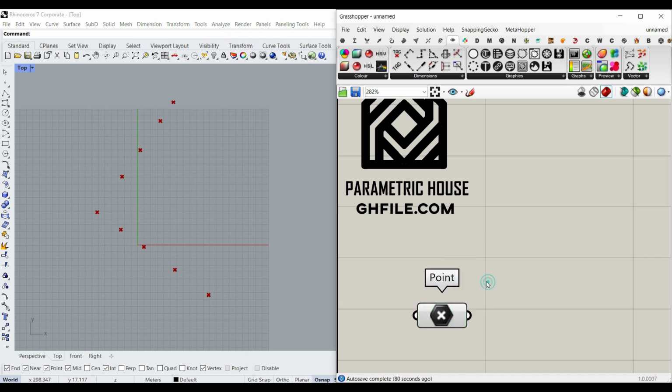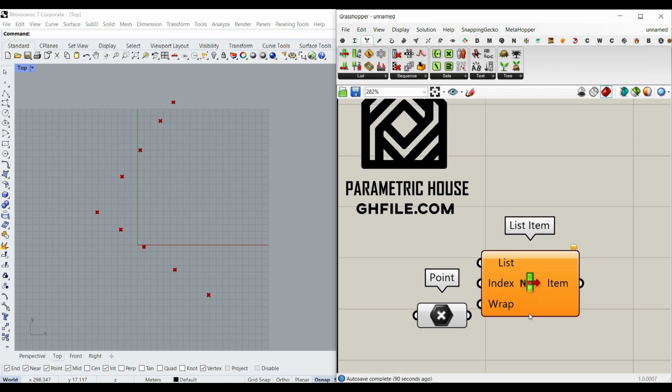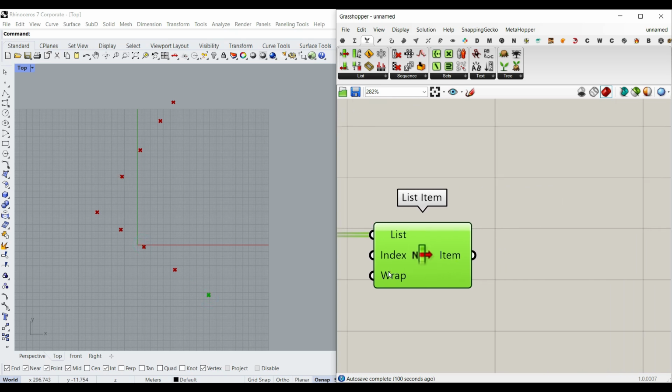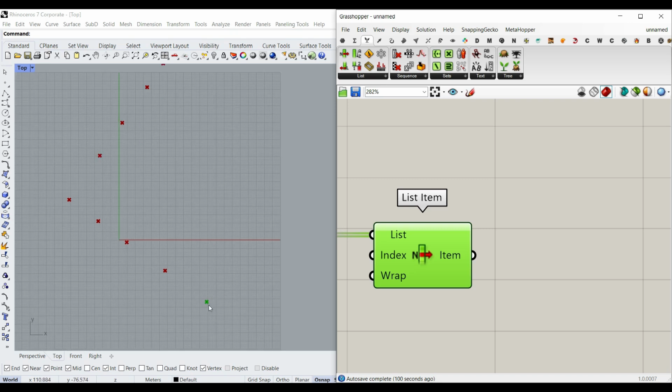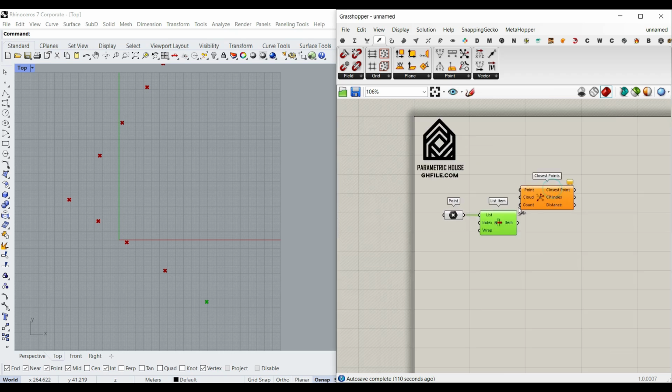Okay, what I want to do here is first of all, select a random point on this list. Doesn't really matter. We can go to the set list and list item and pick up this index 0, whatever it is. Maybe it's going to be this point, maybe it's going to be this point, doesn't really matter. For this example, it's going to be this one. And now what I want to do is to find the nearest point to this in the group of points we have here. So I'm going to go to the vector point and select this closest points.